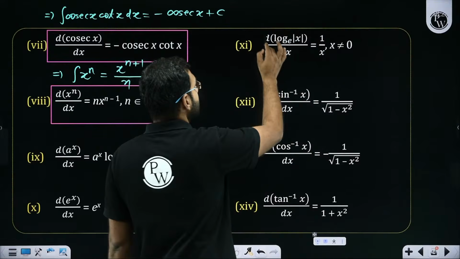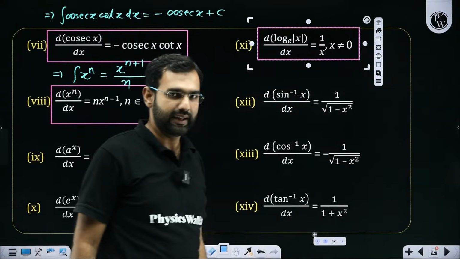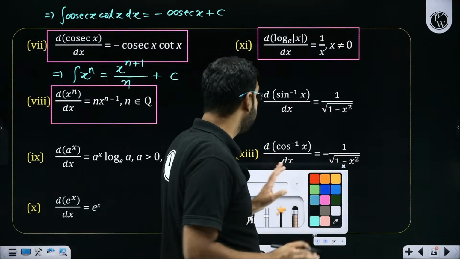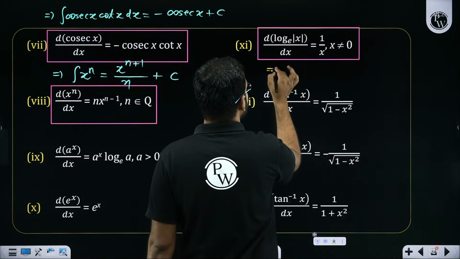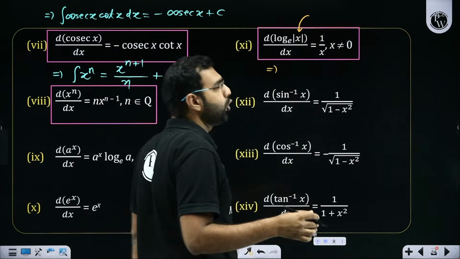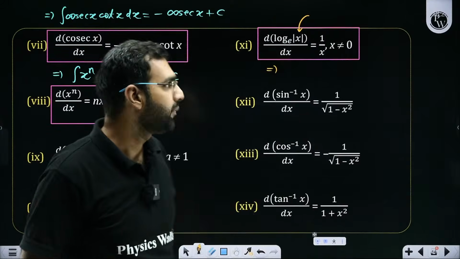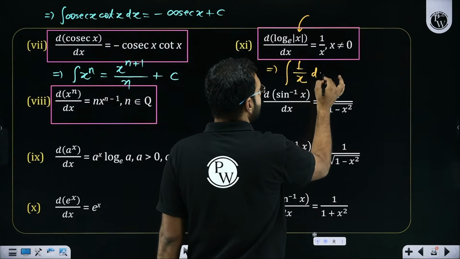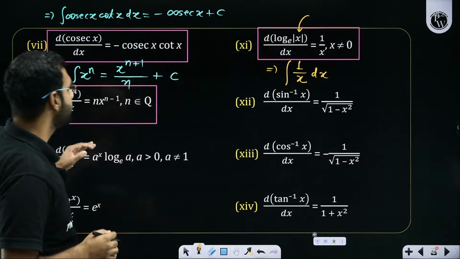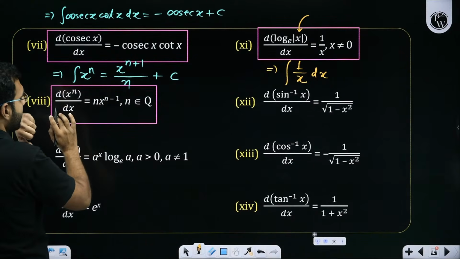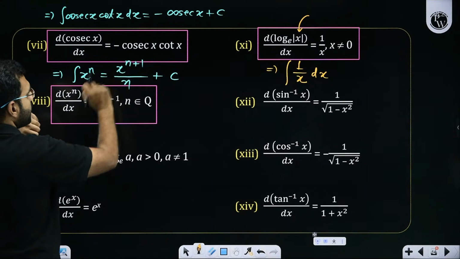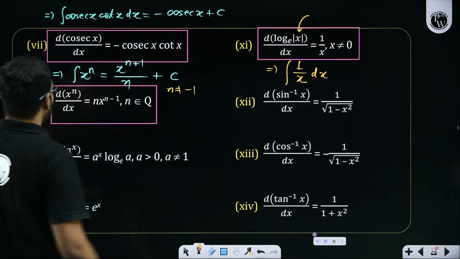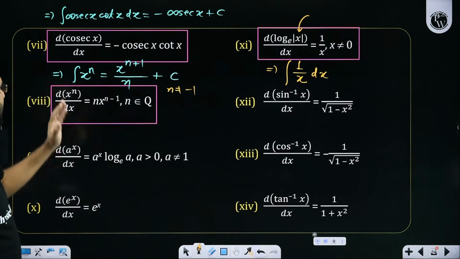Similarly, when you talk about d/dx of ln of x, the natural base e, there d/dx gives you, pay attention everyone, 1 by x, where you should remember this, that whatever argument you are passing to ln, it should always be positive, yes or no? There, the opposite is also true, which means inverse. If you ever integrate 1 by x, then never follow this approach that here, if you integrate x to the power minus 1, you start applying this formula x to the power minus 1 plus 1 upon minus 1. No, that you don't follow. Here n is clearly not minus 1. I hope you do get this. You do understand this. n is clearly not minus 1.